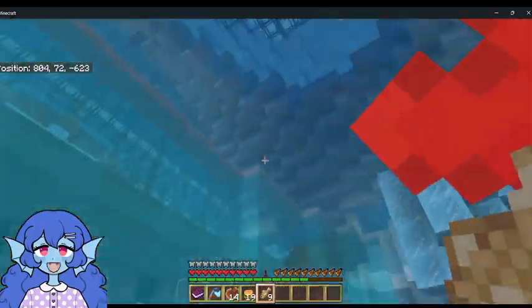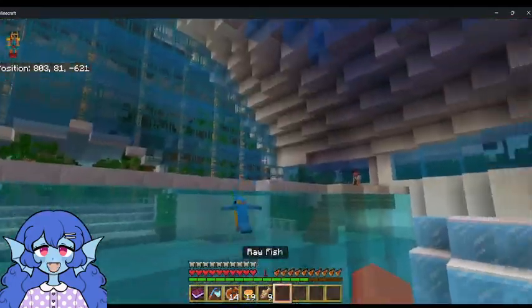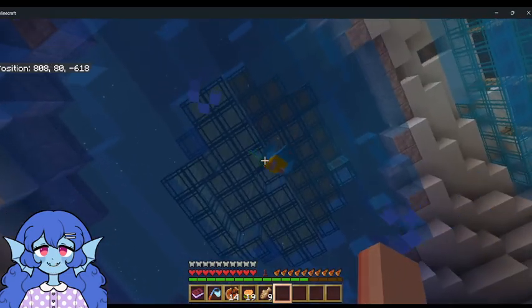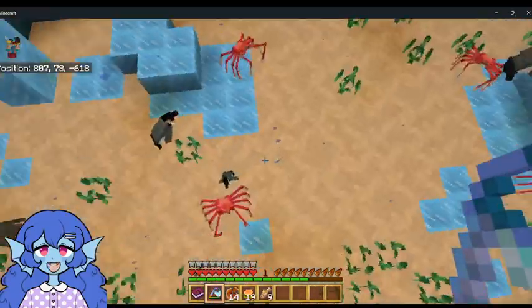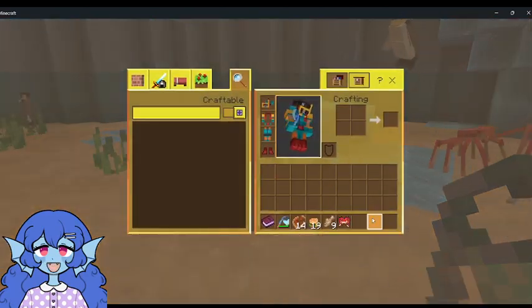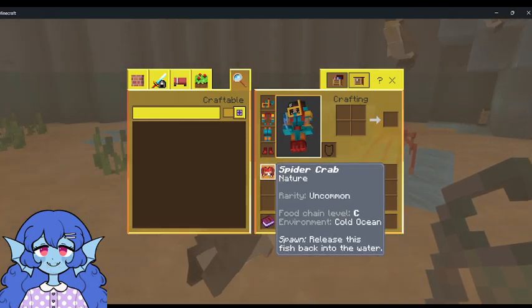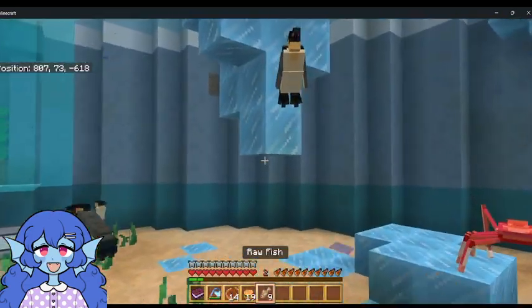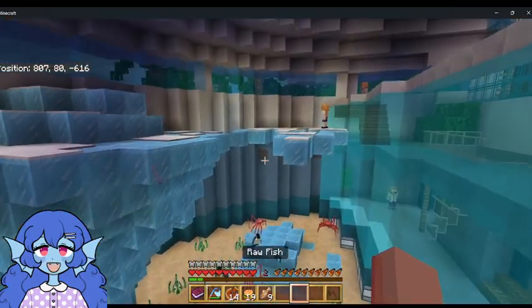Whoa. I think this one loves me. I think they all love me. These freaking parrots are trying to kill the fish. Let's kill this parrot. Yeah. Can I take this? I took a spider crab. Spider crab, nature, rarity, uncommon, food chain level C, environment, cold ocean. Spawn, release this fish back into the water. I will. I'm sorry I took you. Oh my gosh. I could take a penguin too? No, just the crab. What the heck?